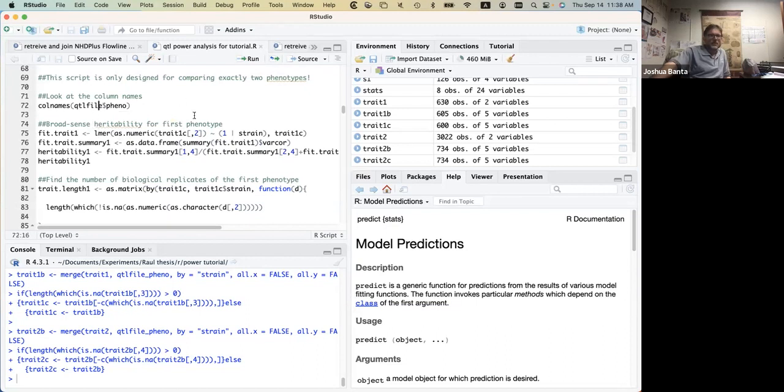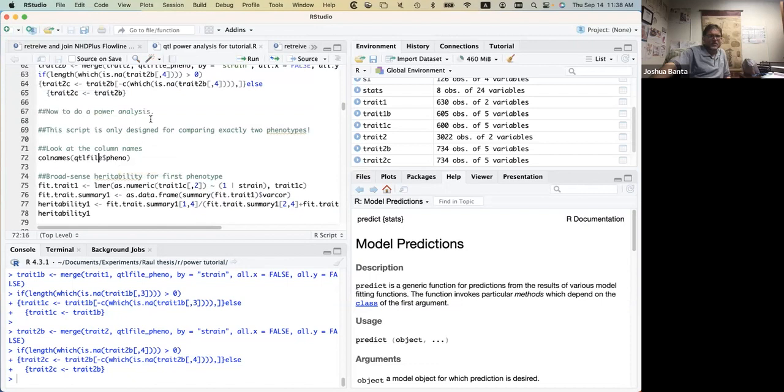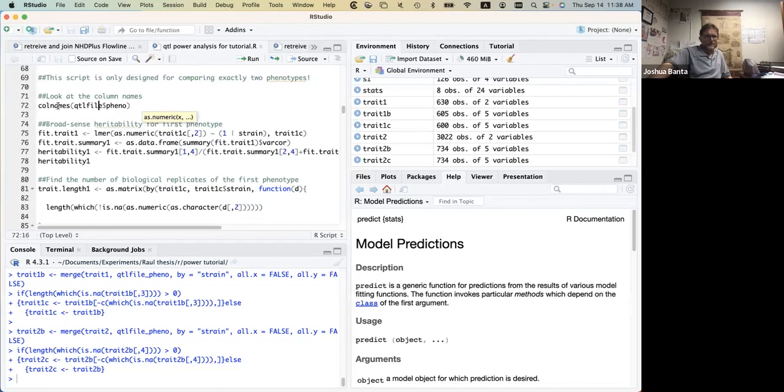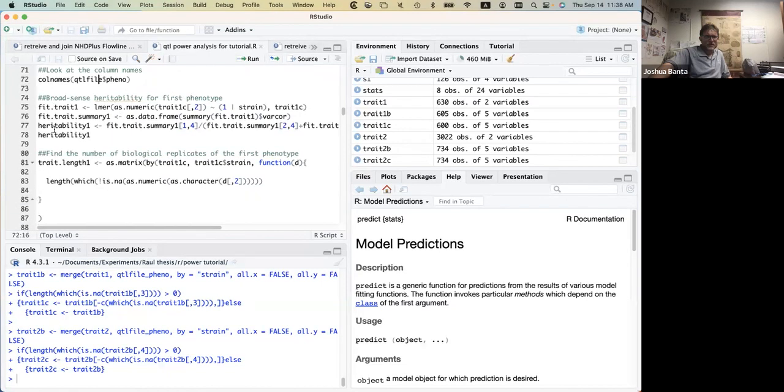Oh, wait. Okay, before the human element gets involved, we need to do some other steps here. We have to calculate something called heritability, which I know that you know about from the evolutionary genetics class, but I won't say a lot about it here.